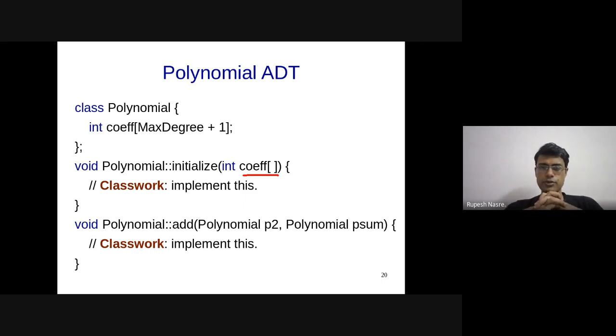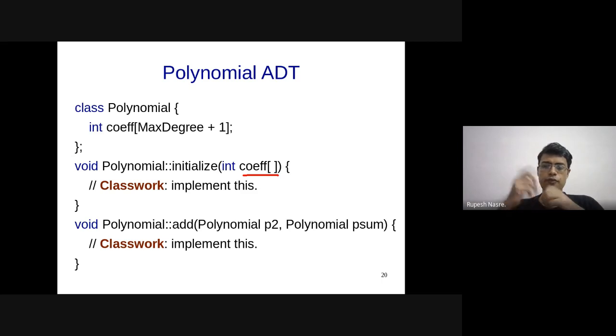This is what we are going to write as the main code, the way we did for lists, where we said list L dot insert and then some character. Similarly, in this case, we will say polynomial P1 and then P1 dot initialize, and I'll pass some array which contains all these coefficients.